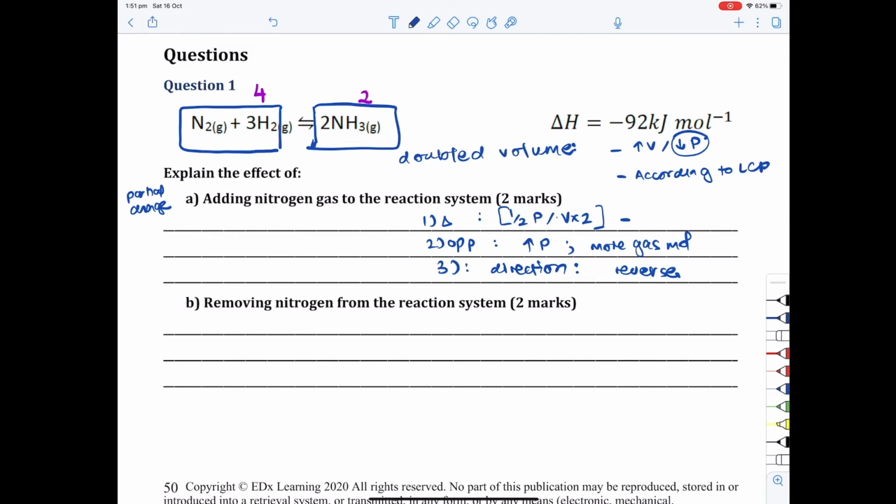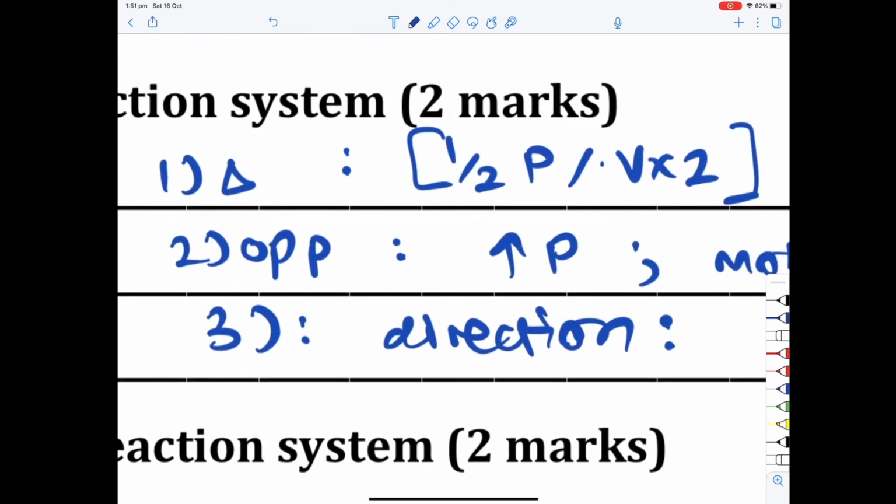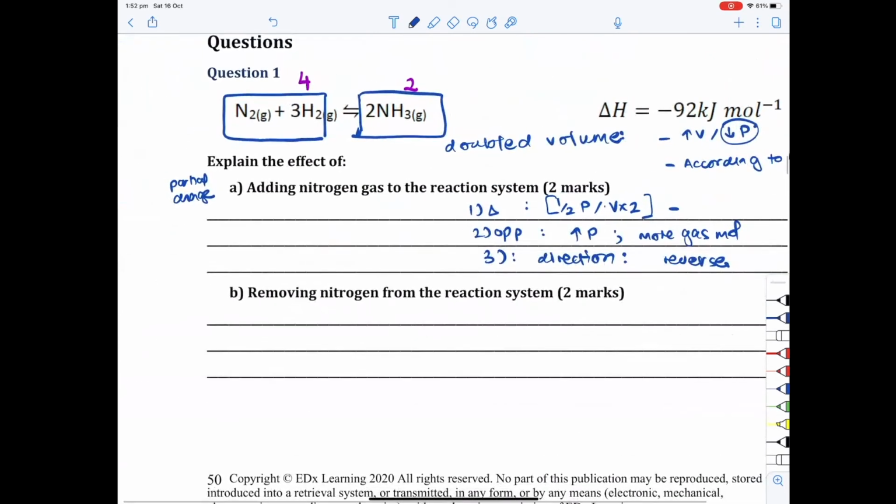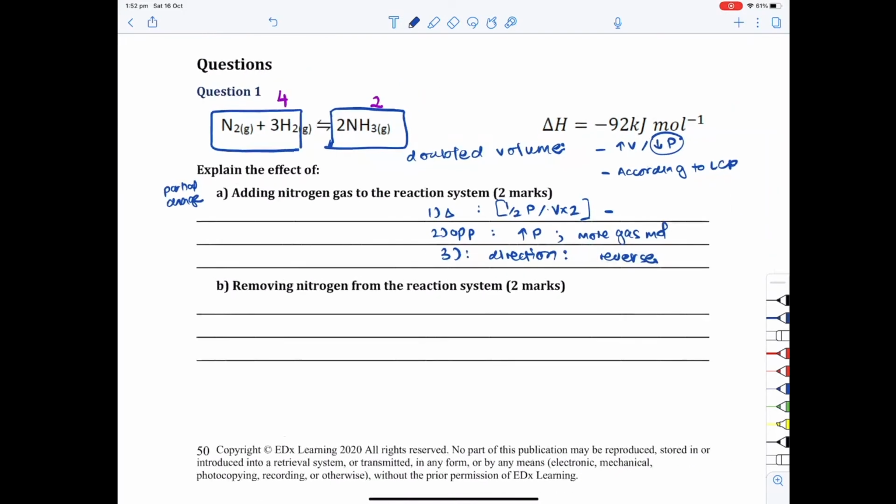Do you see the slight differences that I've made here? I followed the same basic 3 steps. Stimulus, opposite direction. But the thing with gas moles, and this is very important, whenever you ask a pressure volume question, you must have the number of moles on the left-hand side and right-hand side written in your answer. Does that make sense? So get a red pen and write that down, because that's a super easy area where students make a silly mistake. And that's why I specifically picked volume as our stimulus for this question. Do we have any questions so far?